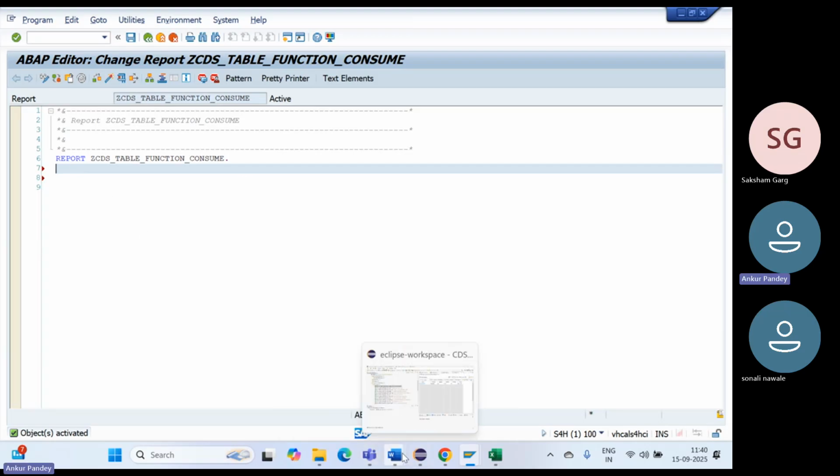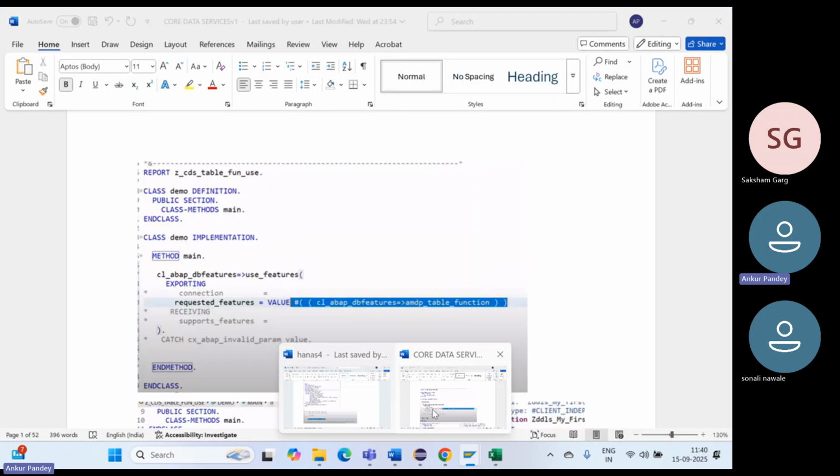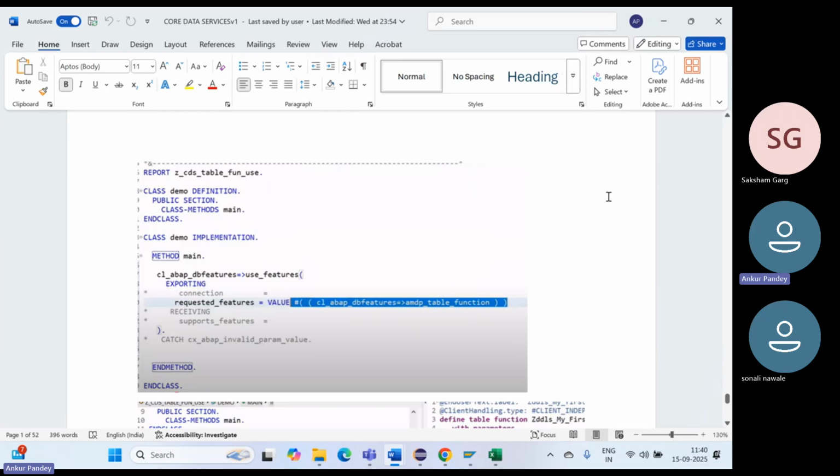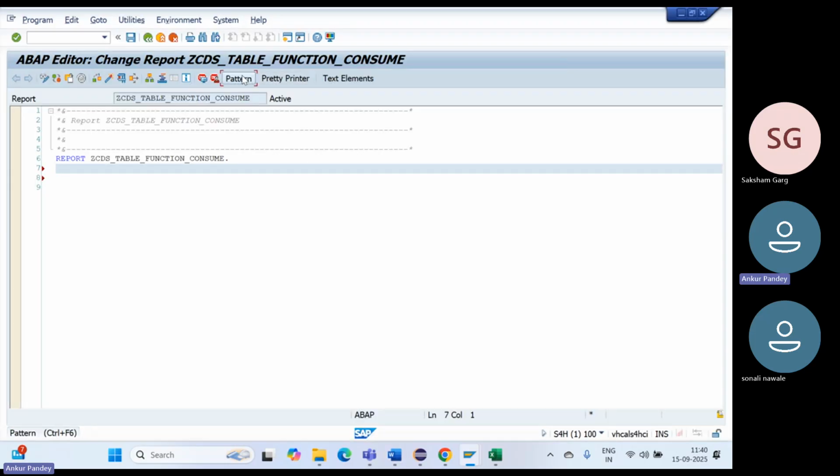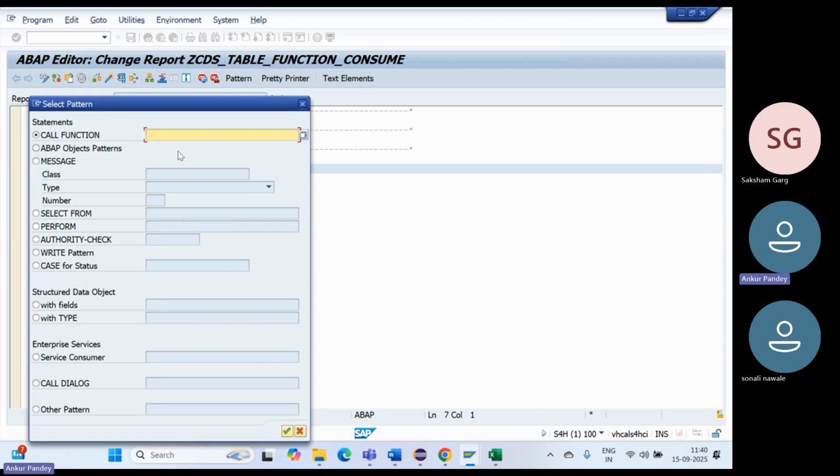For that, there is a syntax called CL_ABAP_DBFEATURES, use features. Like this, you can call the class and method.